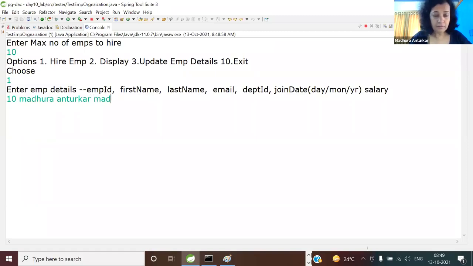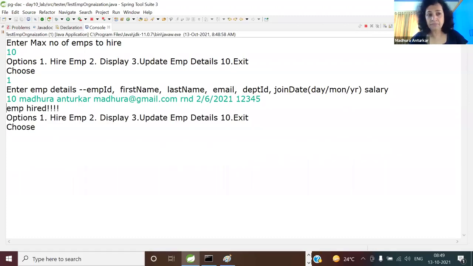Email. I am giving all the correct things because this thing we have tested yesterday. Department ID, join date after this, right? So 2/6 and the salary.